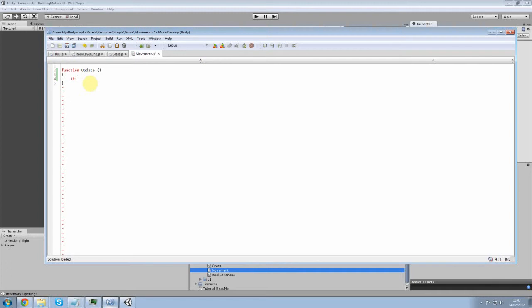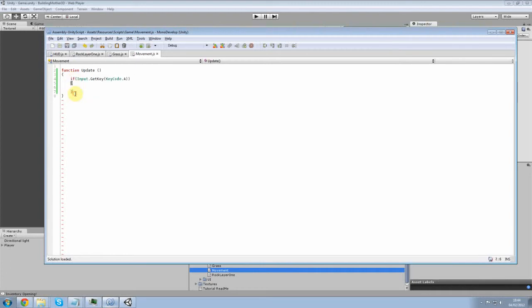Alright, my bad. Okay, so we're going to do if Input.GetKey, I guess just GetKey, and then KeyCode. And for the first one, we're going to do A. And this game is a bit 2D, so we won't have to do S. We'll just have to do three: W, A, and D. W for moving up, A for moving left, and D for moving right. And then moving downwards will be done through the rigidbody. You know, it's already programmed in with gravity, so that's fine. We don't have to touch that.